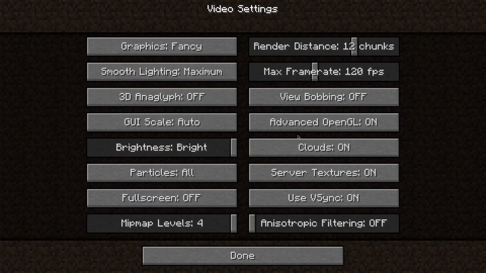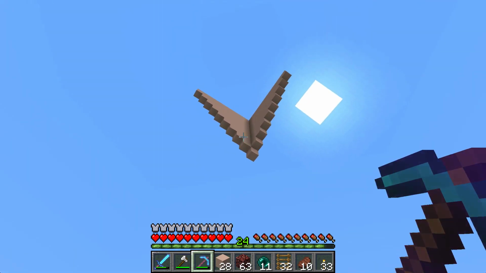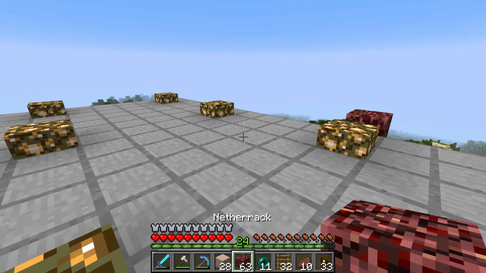Just for now, let's turn the clouds off because I want to see what I'm building. So there you go. We're going to build 4 of those. So there'll be one there, and there'll be one there, and so on. And let me get building, and then we will talk.